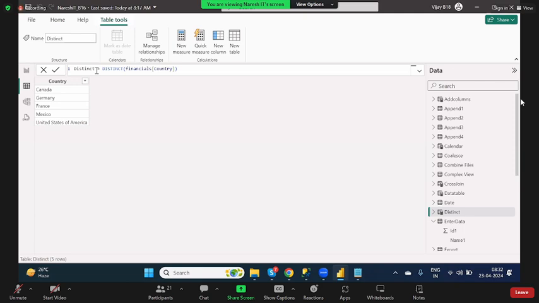In distinct, either we write a column name or a table expression. A table expression is not a table name; column multiplication, column subtraction, these related things we call a table expression. So if you want to take the unique records from a table, you have to use a function called VALUES.